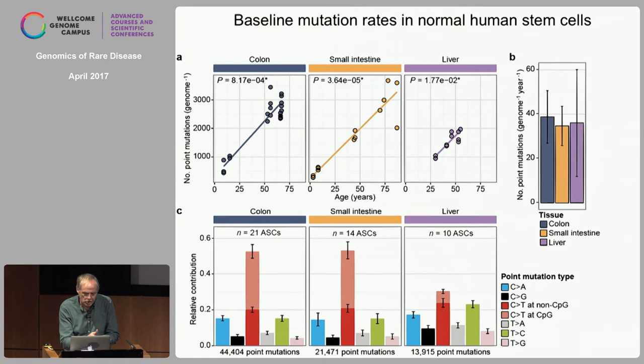What we do see — following Mike Stratton, director here — is that the mutation signatures tend to be different. Small intestine and colon have a lot of signature 1, which is a methylated C becoming a T, and we see less of that in the liver. We are now hoping to do this for all organs we can culture. We now have a paper under review with Mike Stratton's group. We repeated the wild-type stem cell experiment on surgically resected gut — a colon cancer here, normal tissue here — picking normal stem cells and also different parts of the tumor, creating clonal organoids from each, growing them up, and sequencing them.